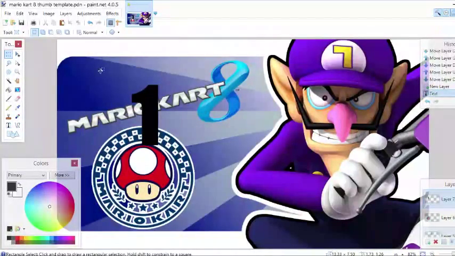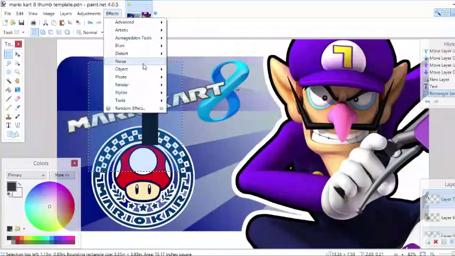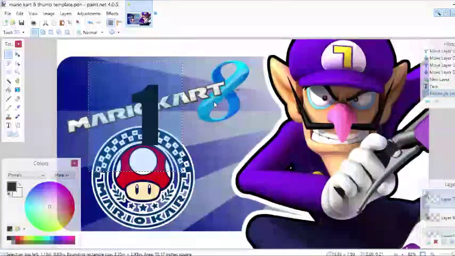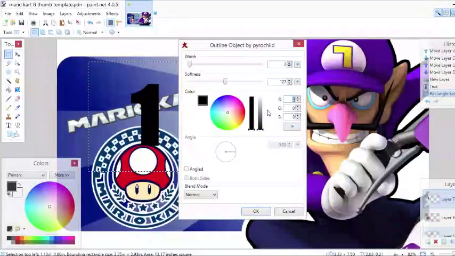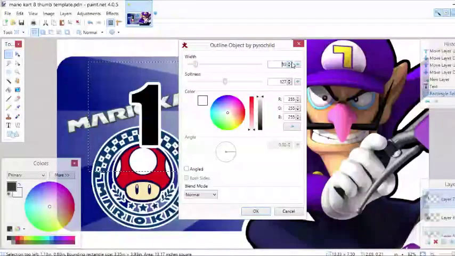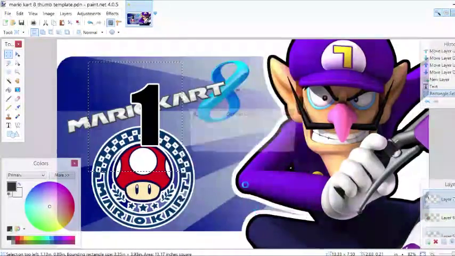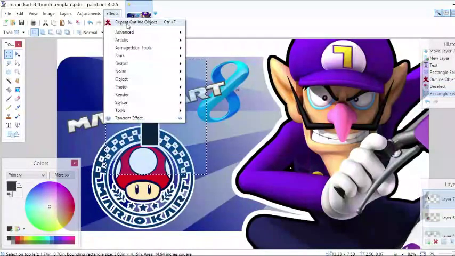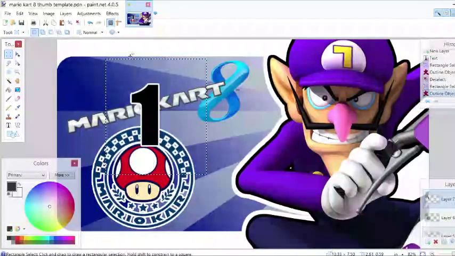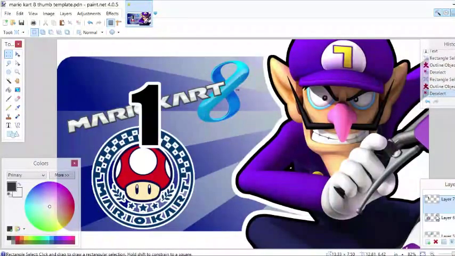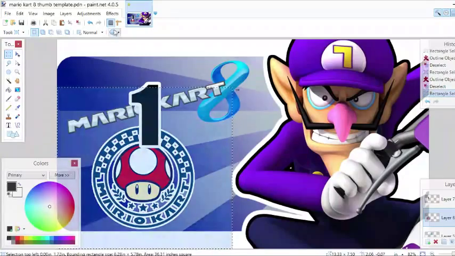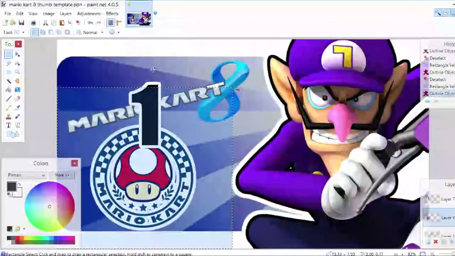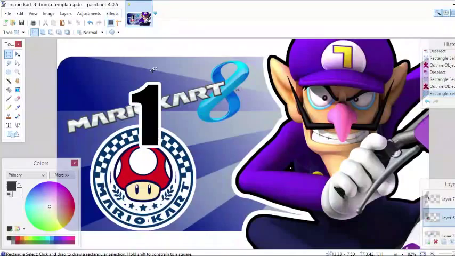So you just want to do this, drag, Effects, Object, Outline Object. I find that white is the best one. I tend to get it to about 10. I think that looks pretty good. 5 you could probably do on that. 5 works. And then you press OK, and you've got it. You also have the option to repeat, which is awesome, so you can keep doing that on other things. For example, you can do it on this over here. So you can see that it repeats. But that's not really important.